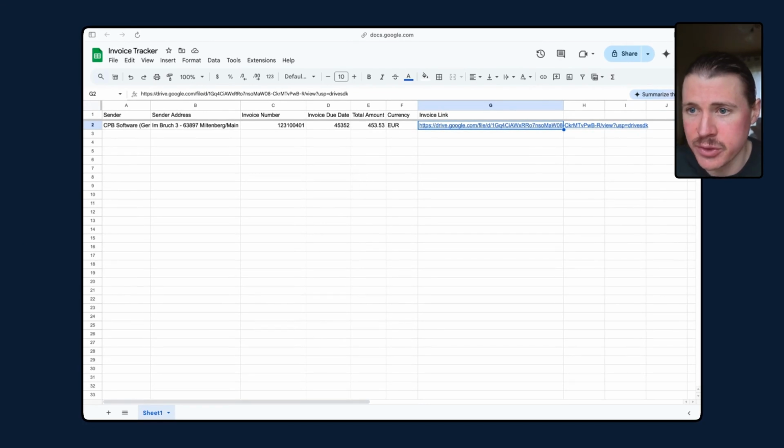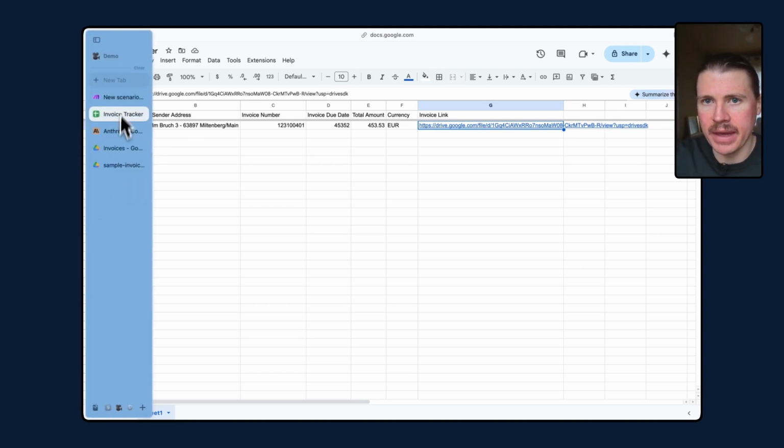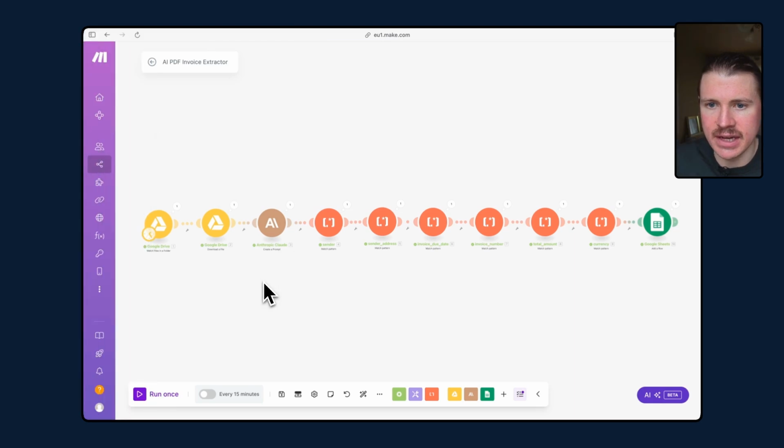If you're an individual business owner, or if you're in the finance team, as I said, you can just have AI process your invoices, give you all the key information you need. You'll know when you need to pay them, and then you can go and add to this Google Sheet to give some single selects to say, hey, this invoice has been processed, this one's been paid. A very, very useful tool to set up. All that's left to do is go back into our Make scenario and actually turn this scenario on.